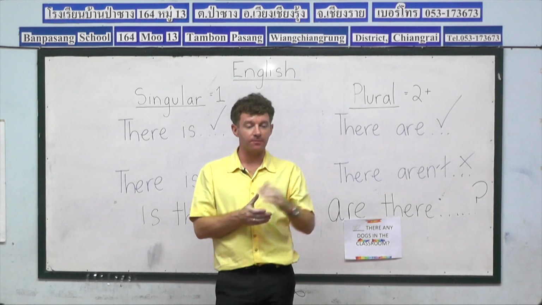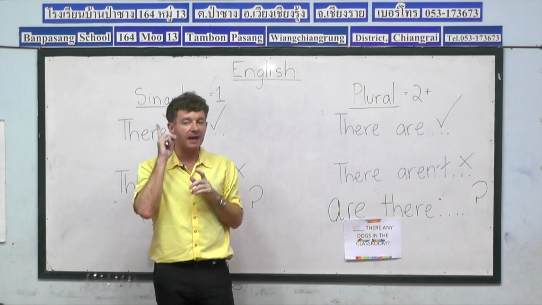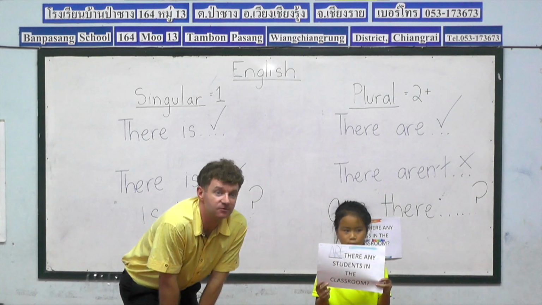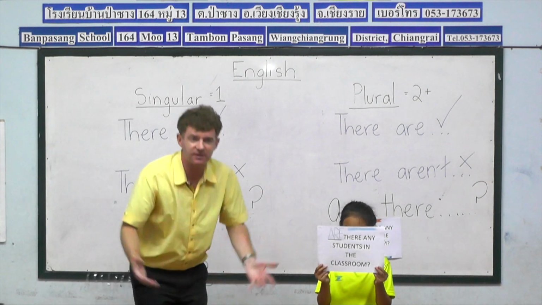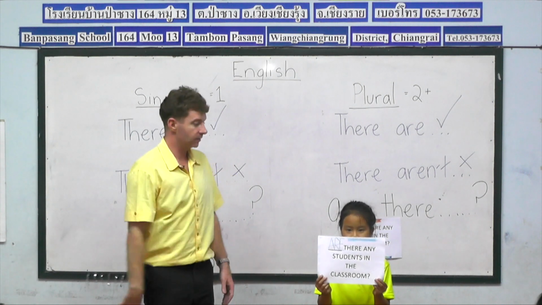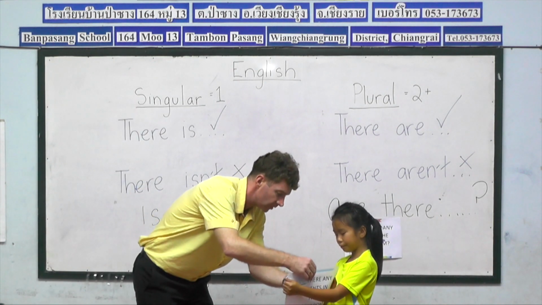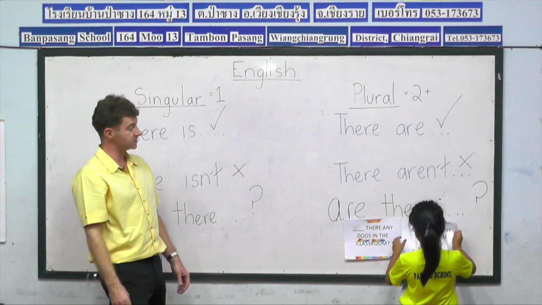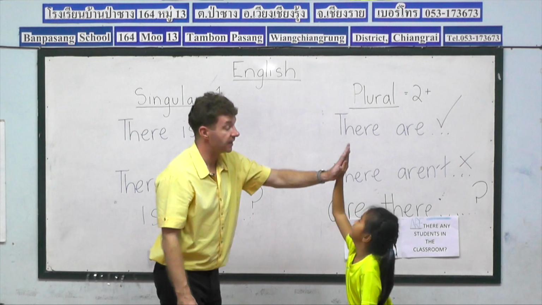Okay, so next student, Prel, can you come forward, please? And let's hear Prel's question. And remember, guys, think of the answer too. Are there any students in the classroom? Does this classroom have students in? Yes, there are. So, Prel, excellent. And now I'll give you a piece of tape we can stick together. So, students, singular or plural? Plural, yes, because it's more than one. High five from Prel, and a big round of applause too.